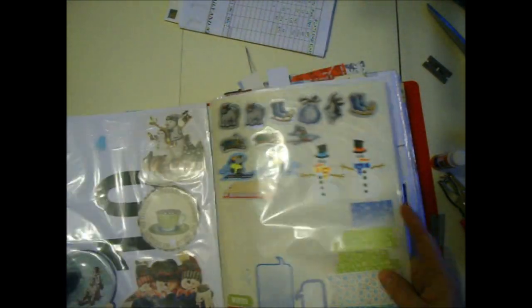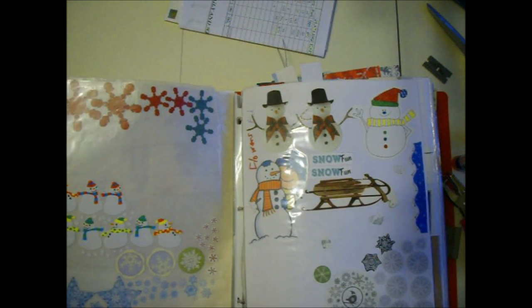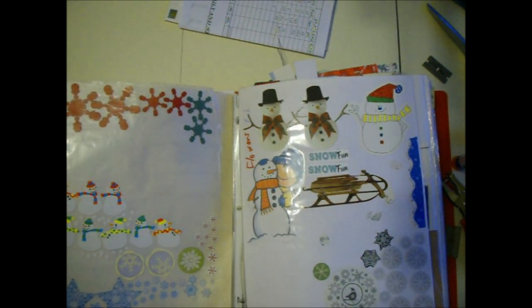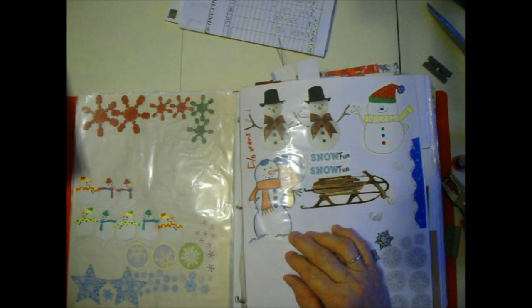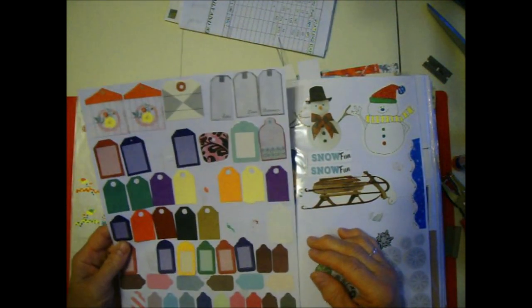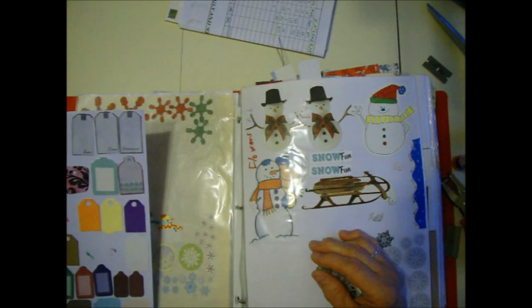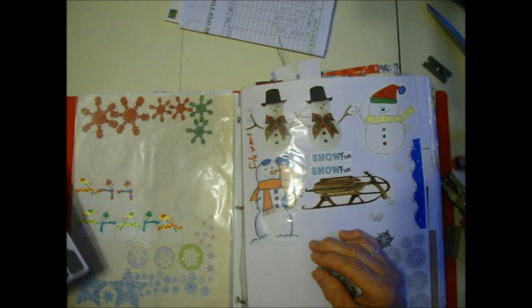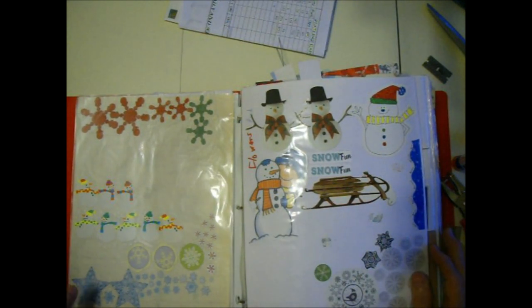That's all the bigger stuff. So this is all I have. I could put a snowman on a little... ooh, that's a nice snowflake. Let's see my tags. It's got to be one of the bigger tags. I don't really have anything small enough for this. So that's not going to happen. Okay.